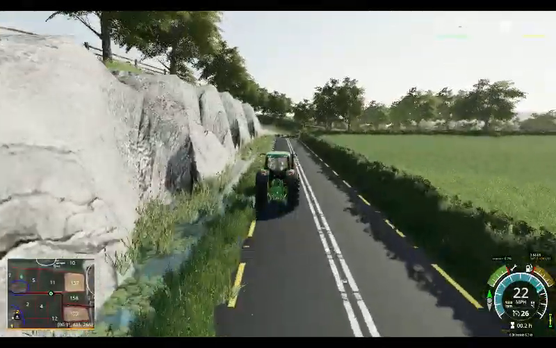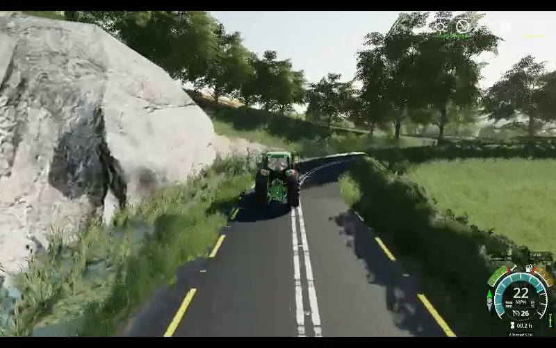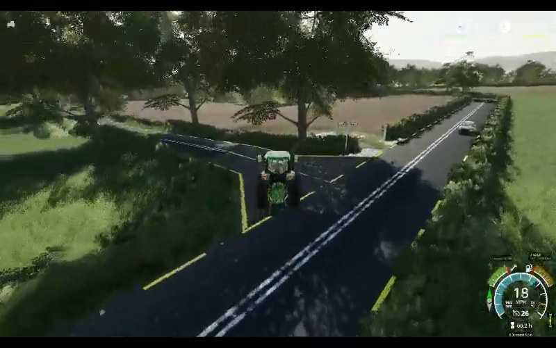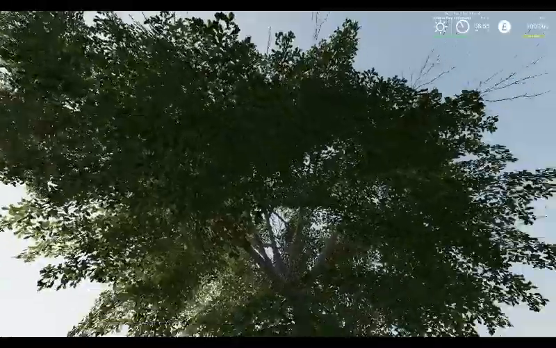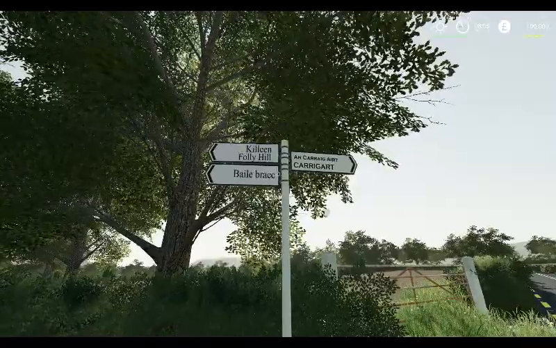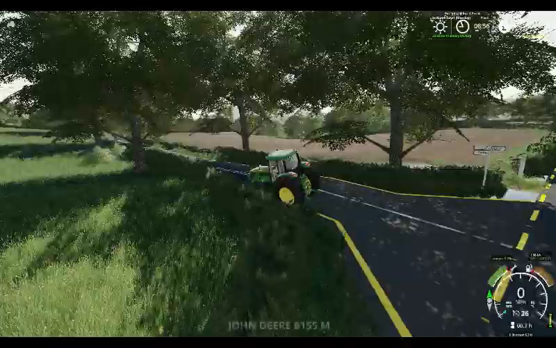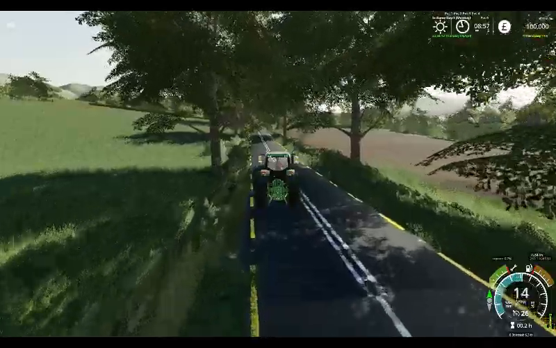There are some sell points at the top of the map there. Not found a road that goes that far up yet. Probably just here. This is probably the road that goes. Just have a look at the road signs, see what sort of area this is based on. Colleen, Follyhill, Bale Breese, and Craig and Greygart. Interesting to have a look on Google, see what part of Ireland those areas actually are.